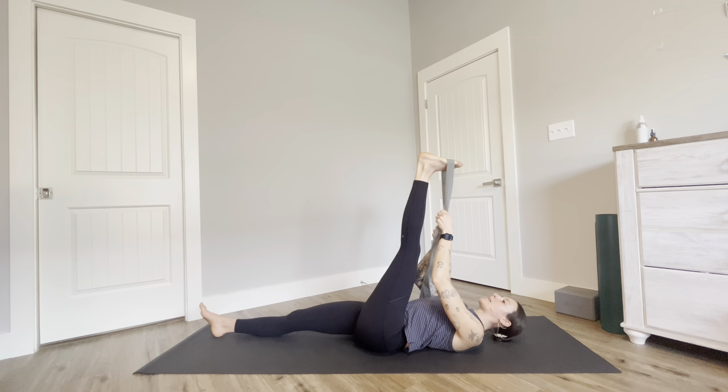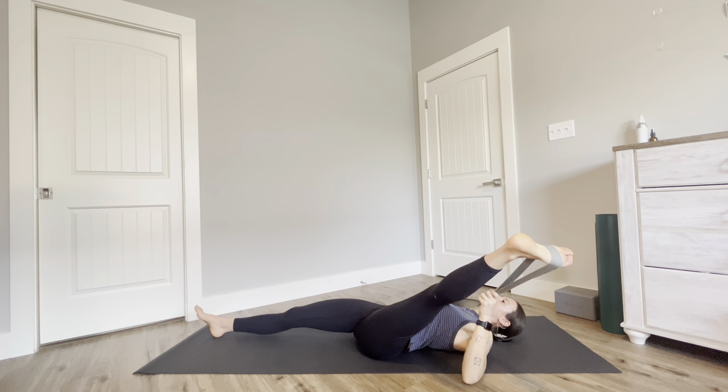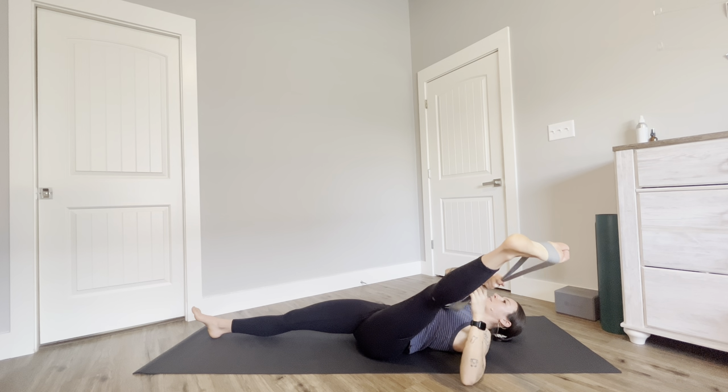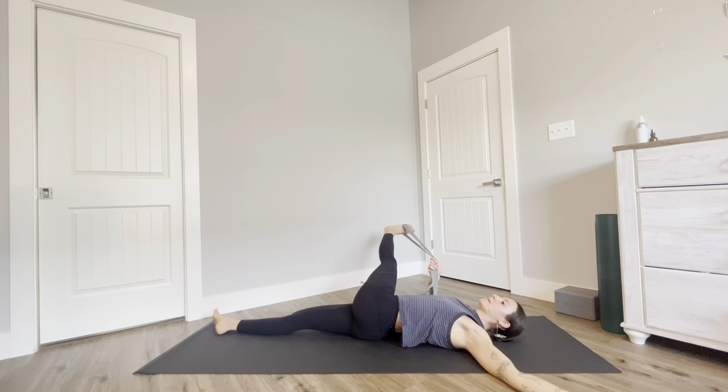Place the strap in your left hand, send your right arm into a T, and guide your leg to the right, opening it out any amount. Keep your right hip planted to the mat. Now lift your leg up, cross it over to the left. Finding a supine twist. Your foot does not have to come all the way down to the mat or to the ground.